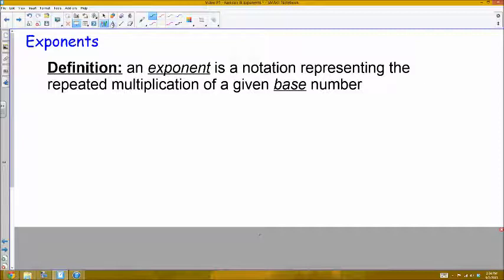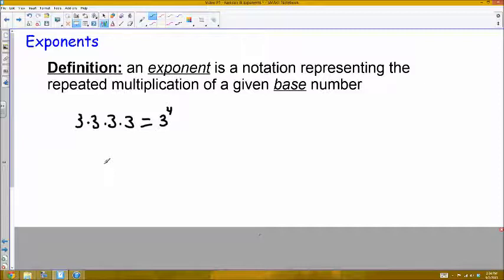Well, that's a very complicated way of saying that if I'm multiplying the same thing a whole bunch of times, like 3 times 3 times 3 times 3, rather than writing out this whole expression, I can simplify it by simply writing this as the base number, 3, which is the number that's getting repeatedly multiplied, to the exponent, which goes up here, which tells me how many of these 3s I'm multiplying. It's similar if you have variables, you can use the same notation, but all it is is repeated multiplication.